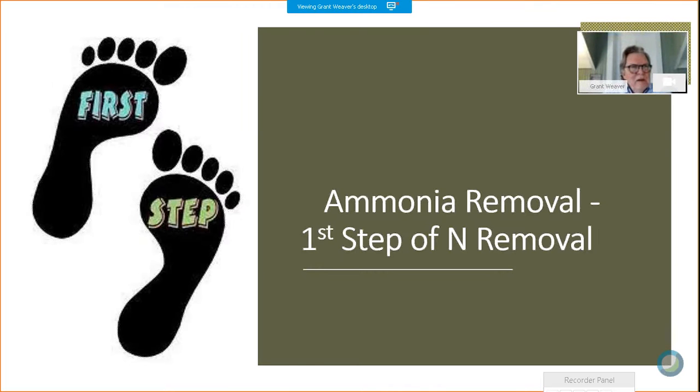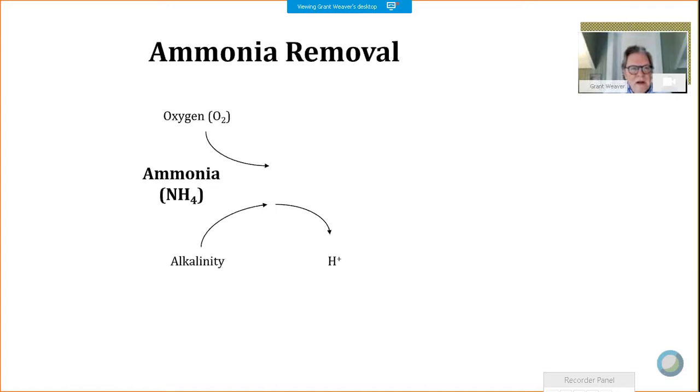So let me get into the chemistry a little more, the schematics, and I'm glad you can see this. The first step is we take ammonia, you add oxygen, and as that happens, the ammonia is converted to an intermediate, nitrite, and hydrogen ions go into solution, which eats away at the pH, and that's buffered by the alkalinity. You saw my first presentation. I like to use the analogy of ice cubes in a glass of water as alkalinity. So the ice cubes melt, the alkalinity decreases, but it buffers the impact of the hydrogen ions.